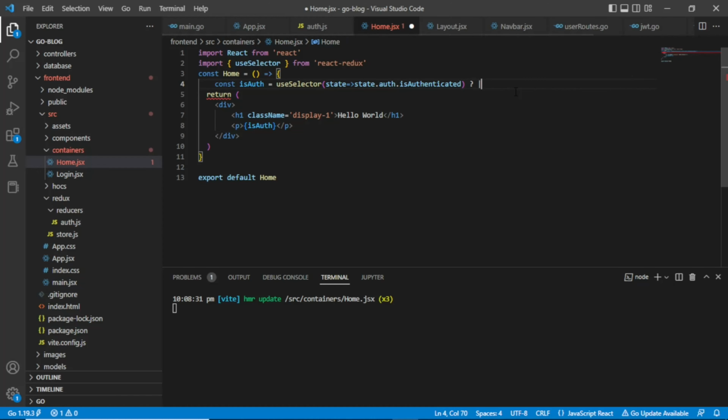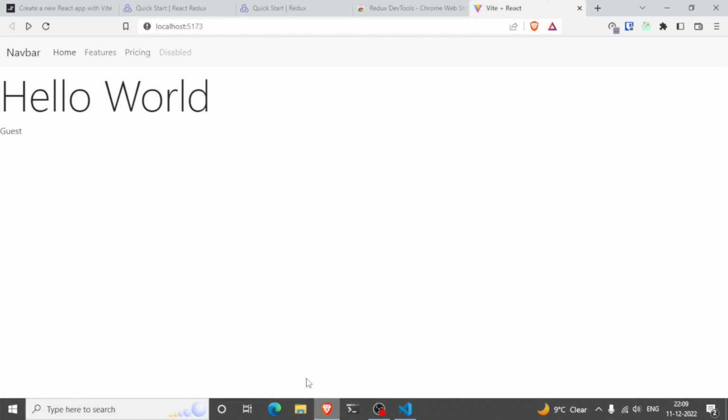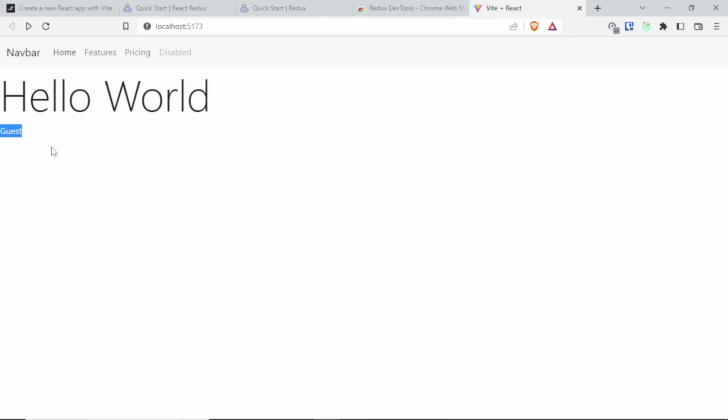If true, then we will say authenticated. Else guest. Else guest, yes. So right now we are not authenticated, so it's gonna say guest.